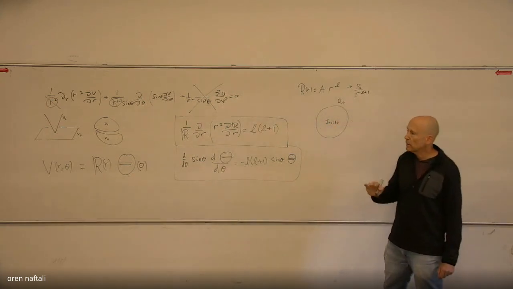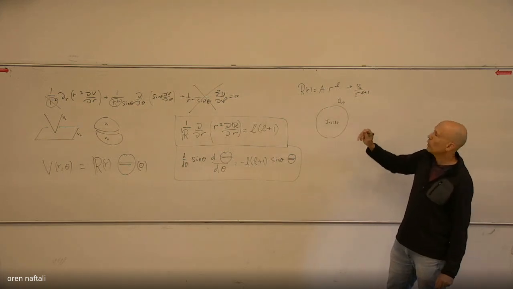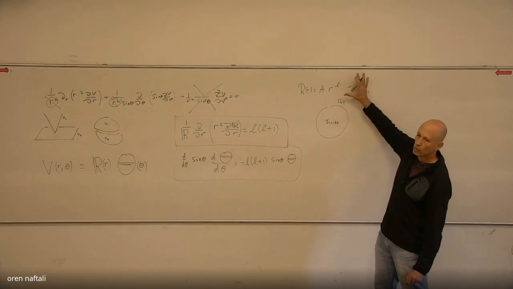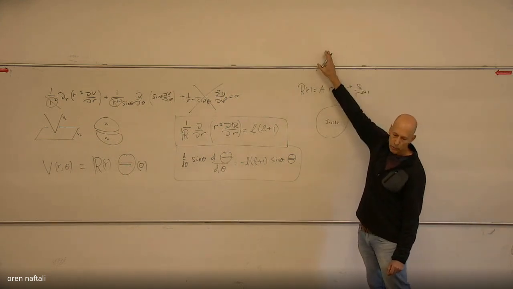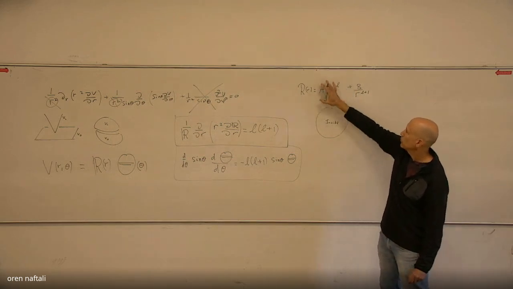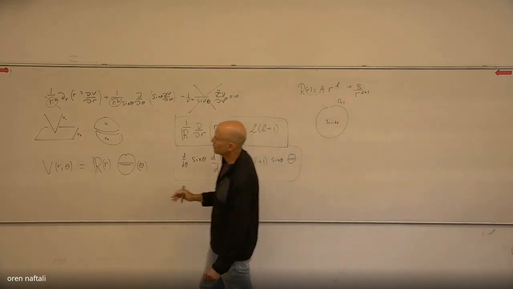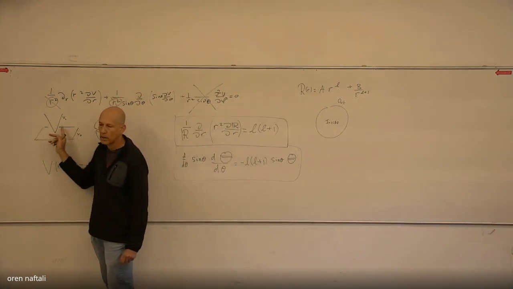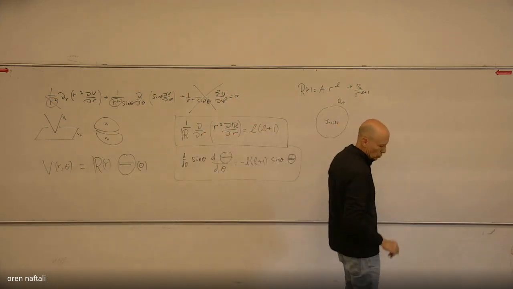When we have inside and outside, then inside we would like usually to avoid the divergence of one of the solutions, so we'll throw one of them away. And also, if the potential is 0 at infinity, when we are outside, we would like to avoid this divergence. And again, it's similar. You can already start thinking about this problem, because what is inside and outside, what is small r and big R, is already not so clear in this geometry. We'll come back to that later.